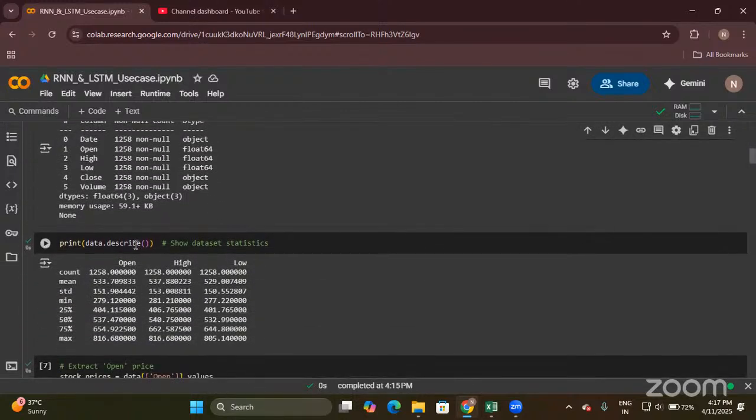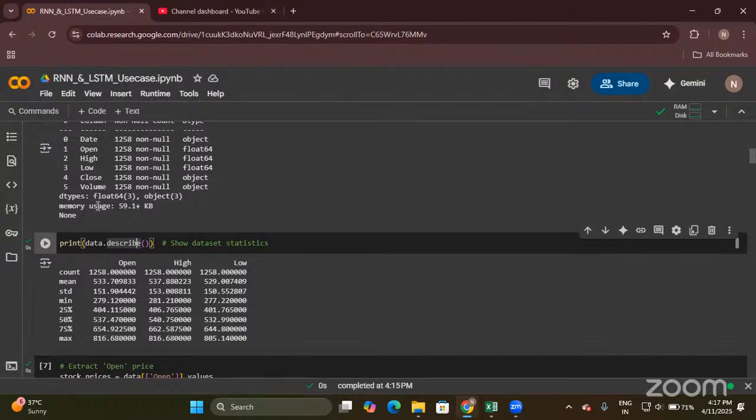Now, on this data set, I'm performing the describe function. The describe function is going to give us the descriptive statistics: count, mean, standard deviation, minimum, maximum, Q1, Q2, and Q3. Did it return the descriptive statistics for all the columns? No. It has returned the output for only 3 columns: the open, high, and low columns. Why not for the rest of the columns?